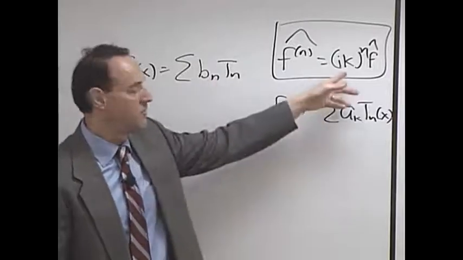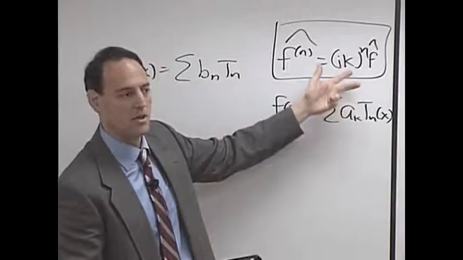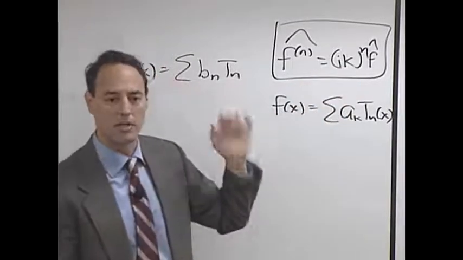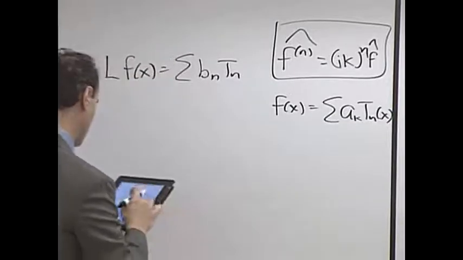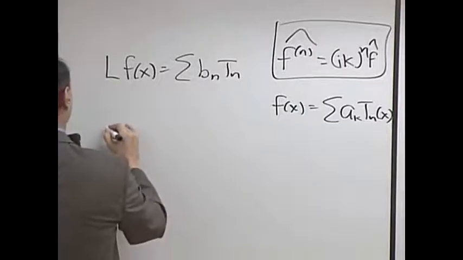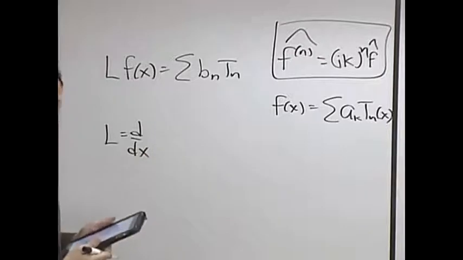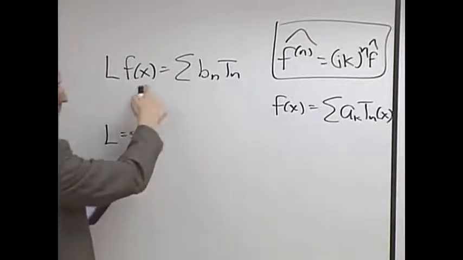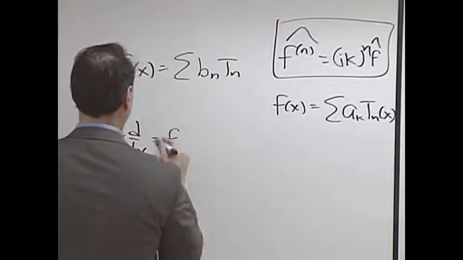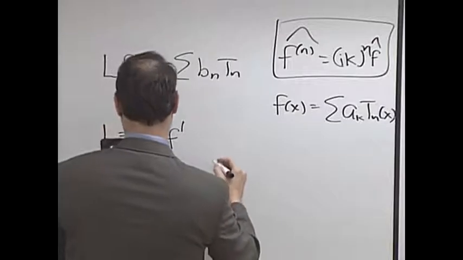Okay? In the Fourier transform, the connection was just you put an ik in front. That's how they connected. Here, it's going to be more complicated. But still, you can compute these things. So let me tell you the most important one. Suppose that L is a derivative. So in other words, what this is going to compute here is f prime. So this is going to give us f prime. And if we do that, then what we have is the following formula.